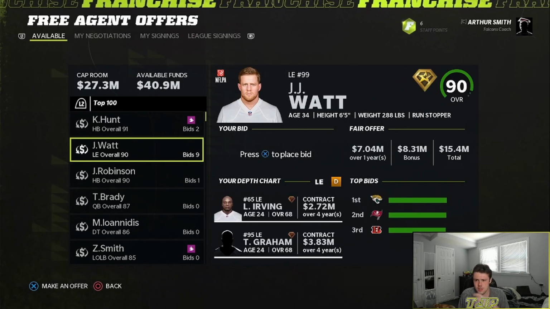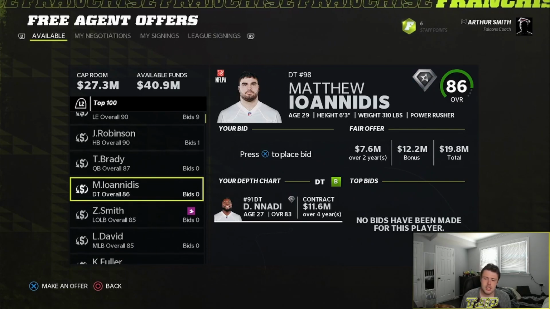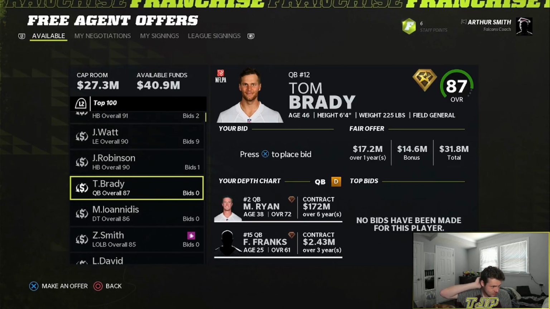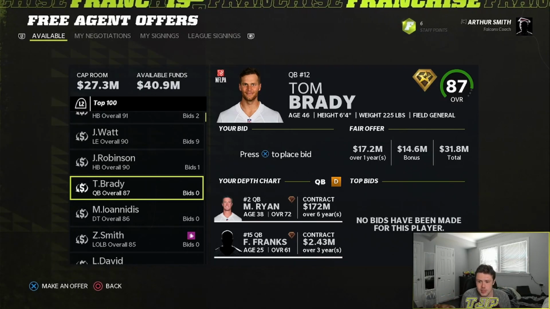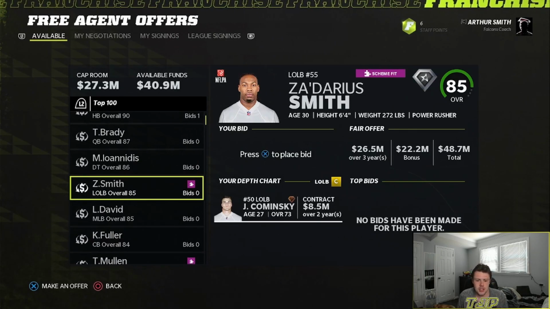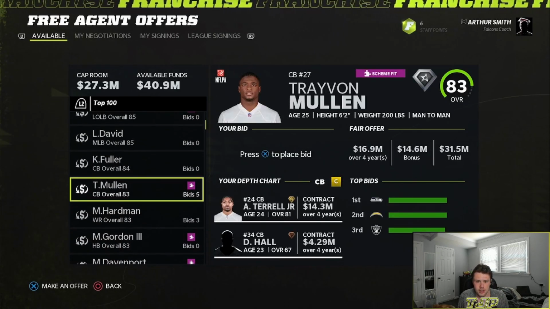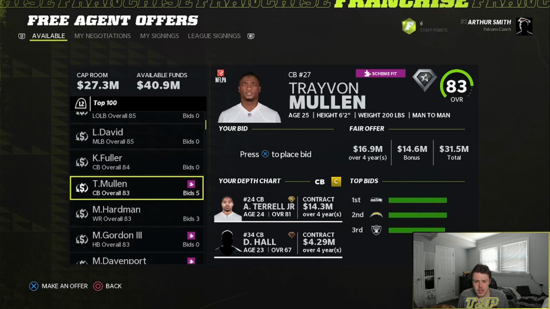Maybe Tom Brady. Ooh. Because Matt Ryan's getting old. He is getting old. I might trade Matt Ryan. I know that sounds dumb, but I might trade him. Za'Darius Smith could be a good guy because we do need a linebacker. Trevon Mullen would be a nice cornerback to have.